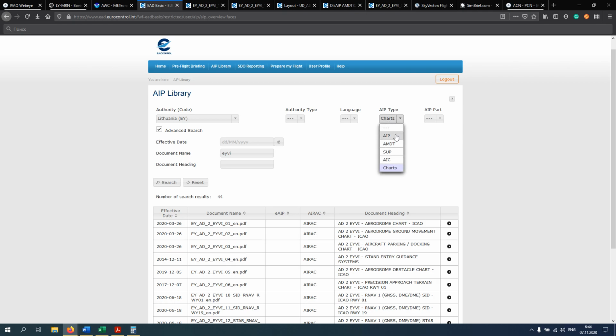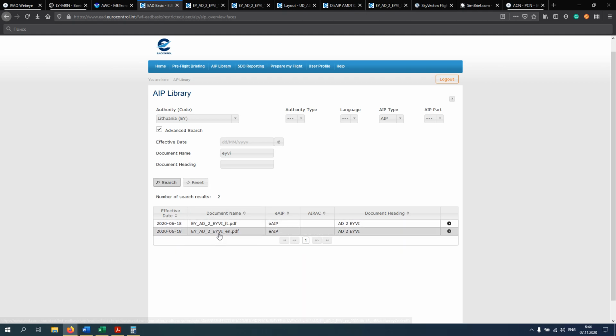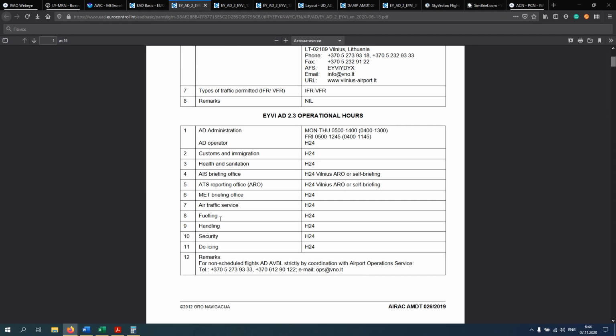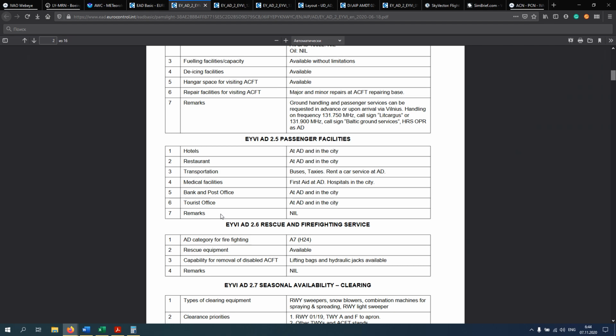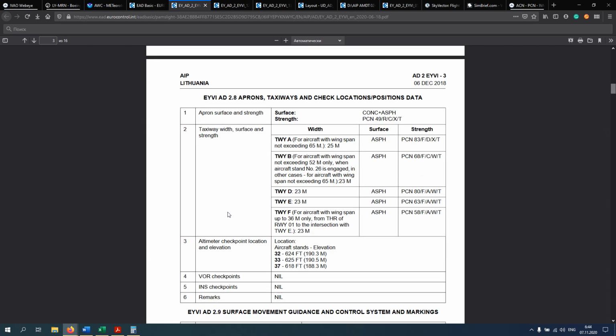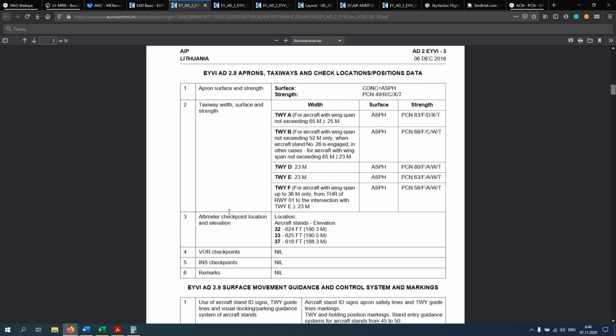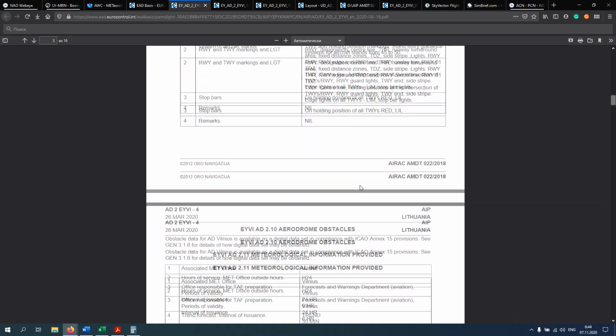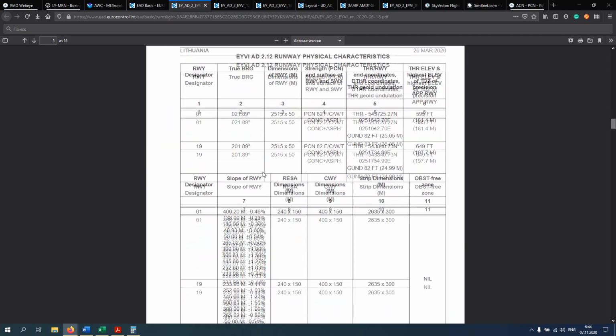And so here we go not to charts but to AIP, and there are two versions in Lithuanian and English. We will open the English one, and here we have all kinds of information about what is going on at the aerodrome. For example, we will need these numbers in future. I will tell about it a bit later in this video.